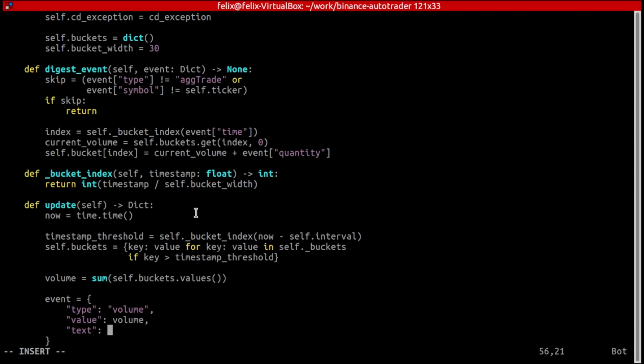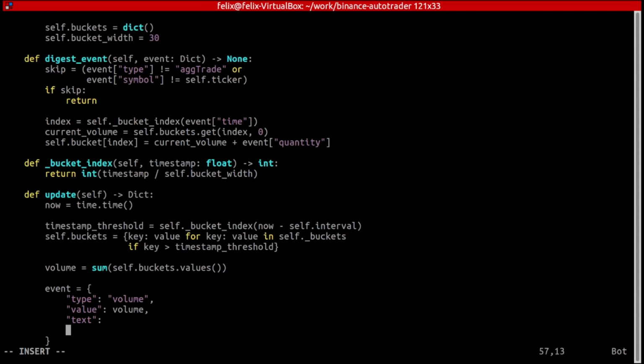So in every event that I produce, I will have a simple text that can be used for debugging purposes or for simple exposure of the event. And I want to have a timestamp in here that definitely helps with debugging. And I use f-strings again. And let me put in here datetime.datetime.fromtimestamp now.